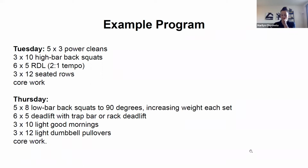Then you're going to go, Thursday might be another day, maybe Wednesday, maybe Tuesday morning you do that, and then you do a hard bike in the afternoon or something. Wednesday might be a little bit more of an aerobic day, like an easy run or an easy bike or an easy swim or something.